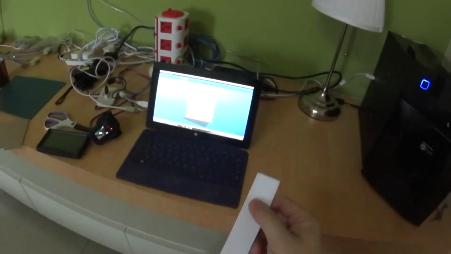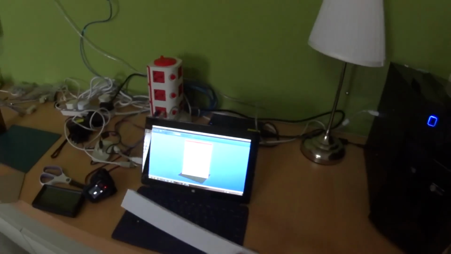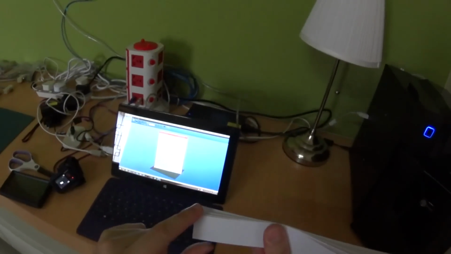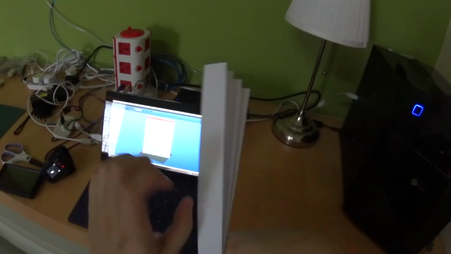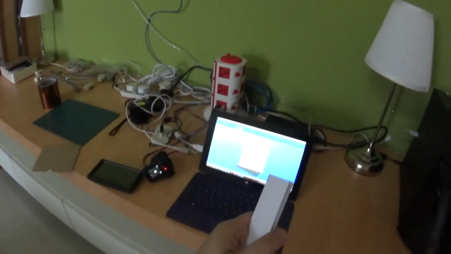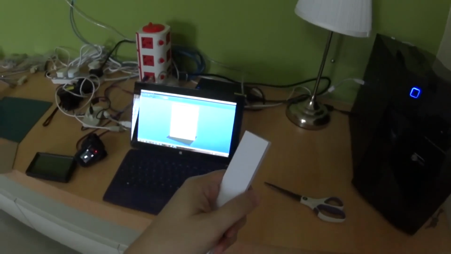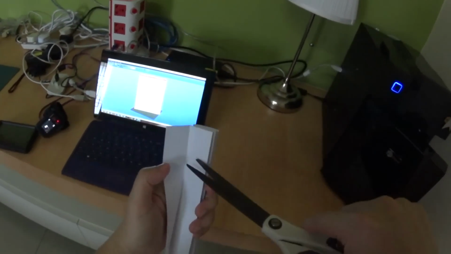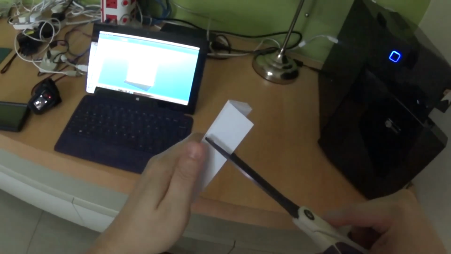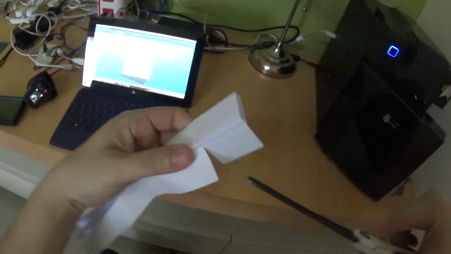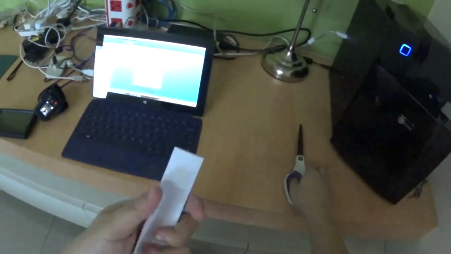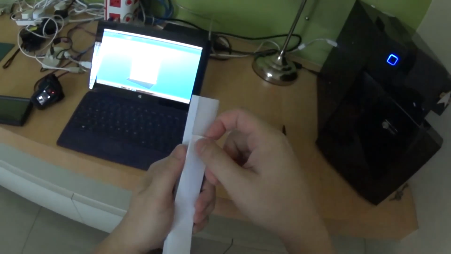Now what we're going to do is start cutting off a square, level by level. I know it's going to be a bit difficult because I'm strapping the camera to my head. So first I'm going to cut one level. Then I'm going to cut two levels.